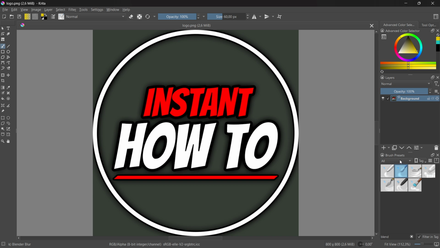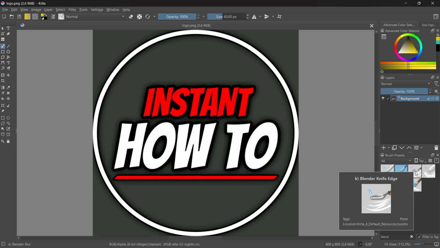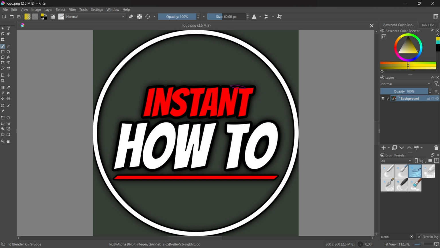Then you also have this one over here, which is going to be the blender knife edge. So this is just the knife edge for blending edges over here. I can go ahead and do it like that. As you can see, I can pull it out. So this is going to be maybe a bit more advanced. So I don't really use this one for blending too much, but of course, if you want to do it, you can use this one as well. But again, as I said, it's a bit more tricky than the other ones.